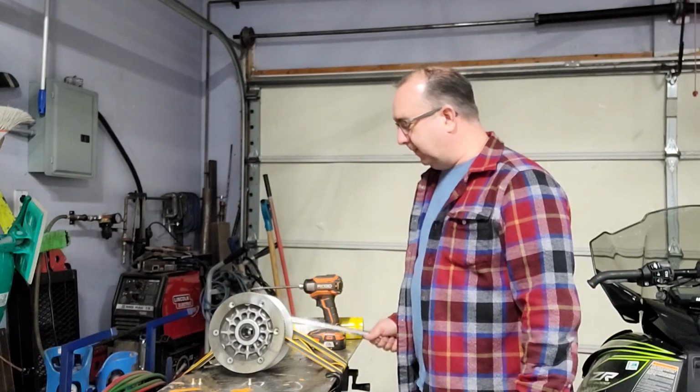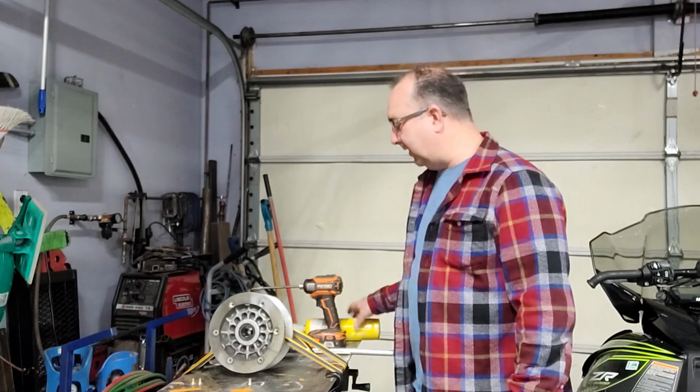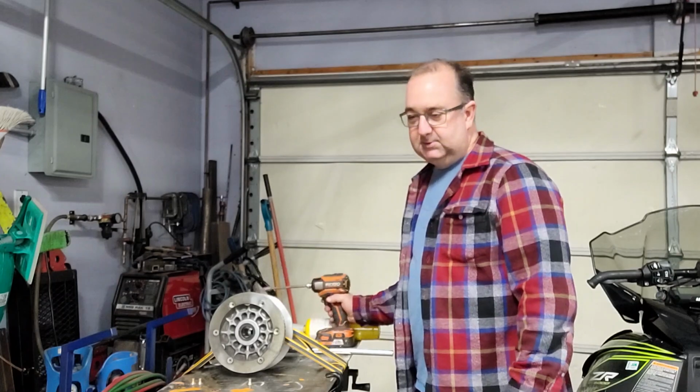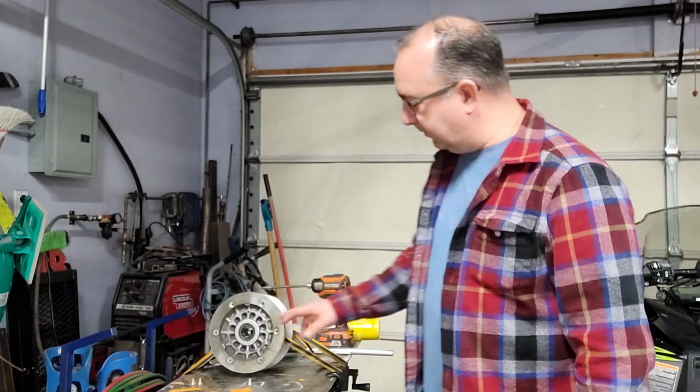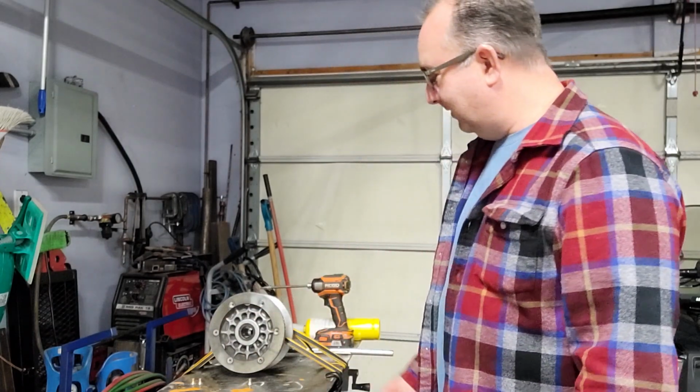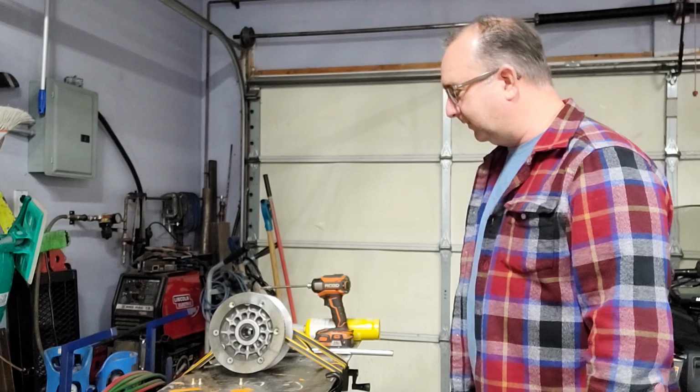So breaker bar to crack it loose, torch to get a little bit of heat to loosen up the Loctite, and then screwdriver impact wrench to back it out quickly. I've got a couple of them out here, so I know it's working. I will do the last two here on video so you can see how it works.